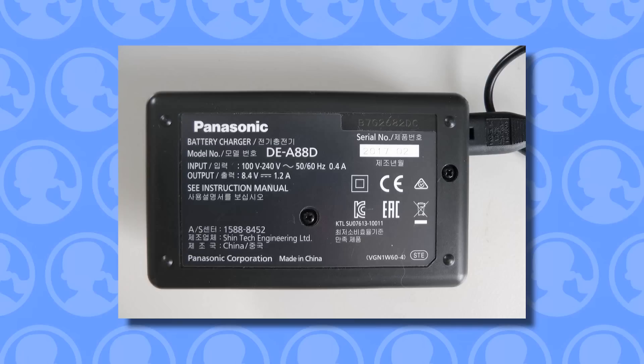Mains electricity in Germany, and Europe in general, is at 230 volts. But if you're from North America, your devices may be more used to running at 110 volts. Fortunately, these days that's less likely to be a problem. Modern portable devices usually come with power supply units that will run at any mains voltage, and this is usually indicated like this.